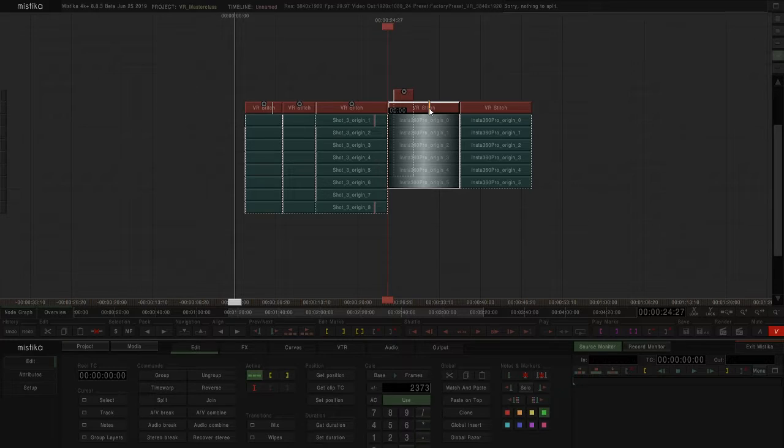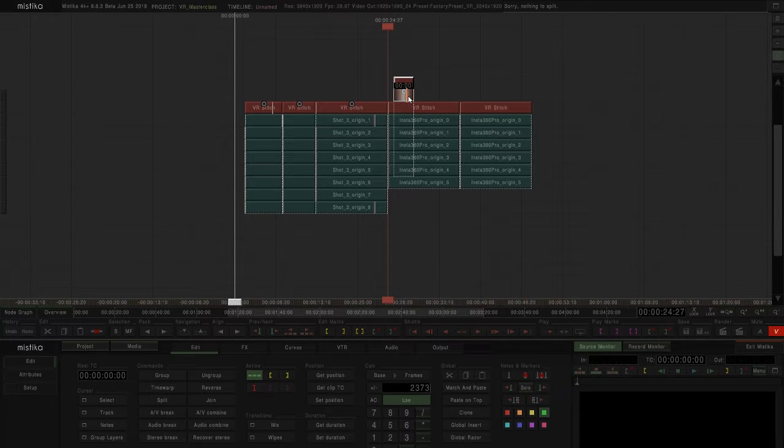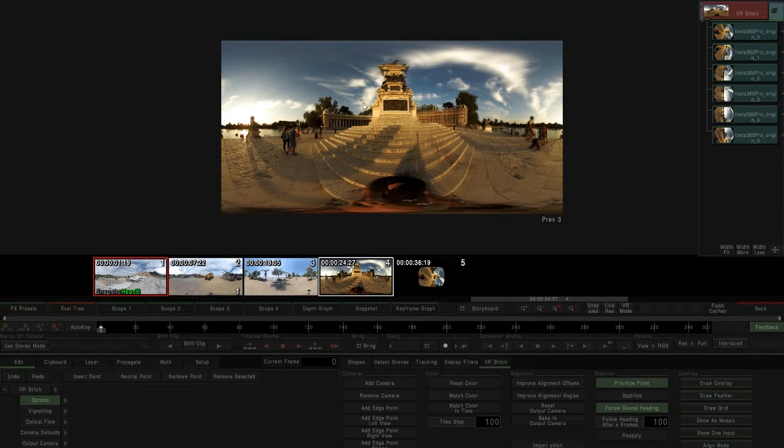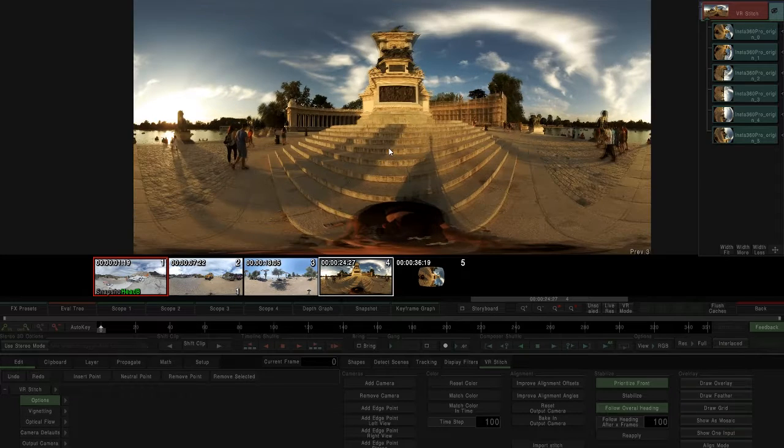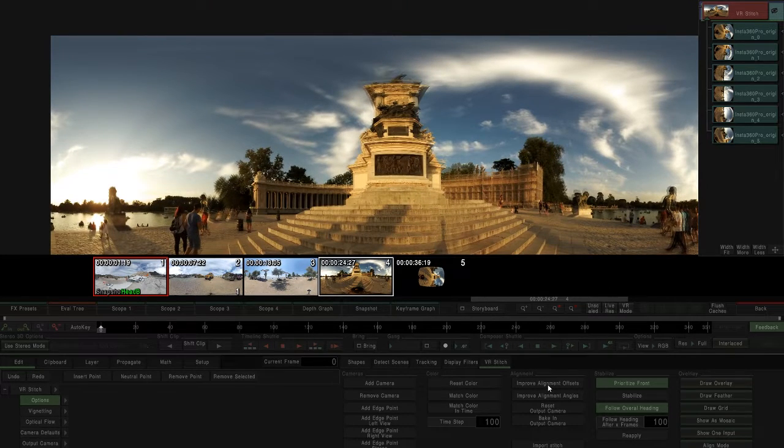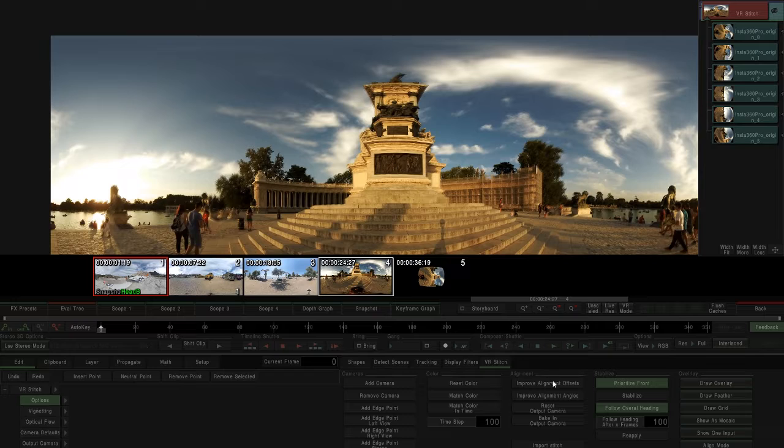So pretty simple, just Ctrl C to copy. Oh no, sorry. Ctrl C and Ctrl V. There you go. I'm going to remove the original one that we did and just extend the scope of my effect to take all of the cameras. So now if we double click, there we go. We have the cameras in the right place of the 360 space. Now is the moment to improve the offsets, improve the angles, and there you go.